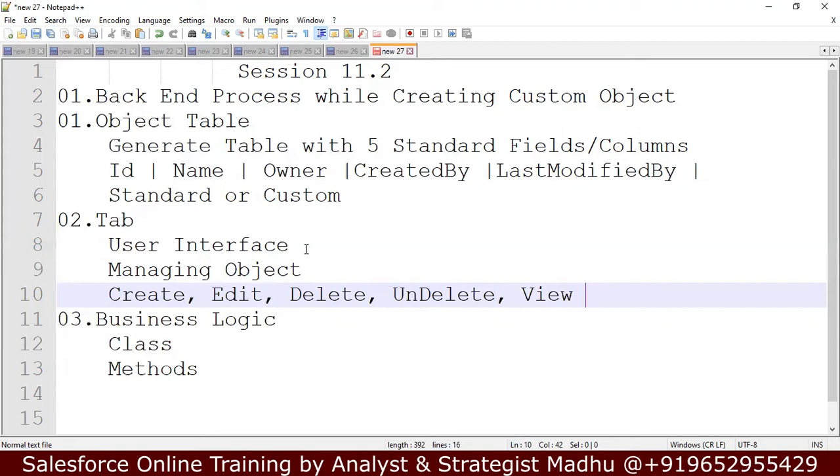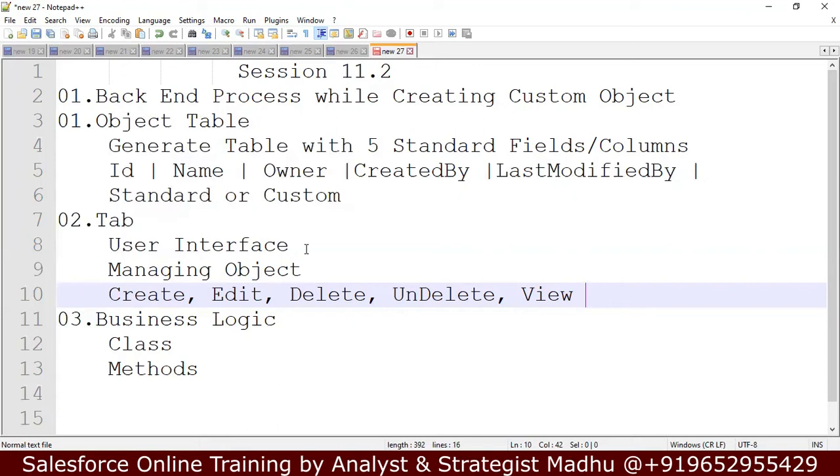Now you have a table and you have a user interface. To insert records, edit an existing record, delete a record, undelete a record, or view a record, there should be business logic. In that business logic, one class will be generated.